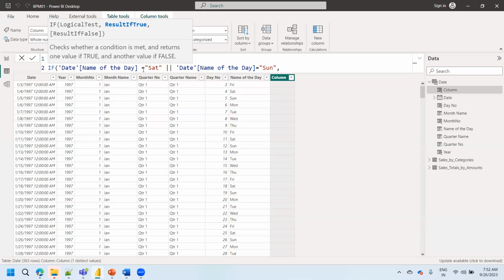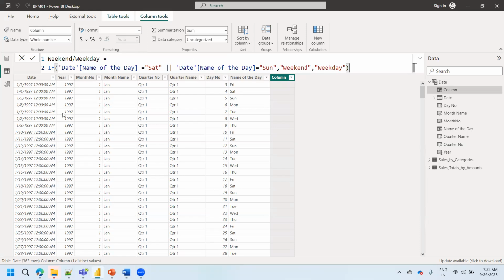If name of the day is Saturday or Sunday, then the output I'm expecting as a result if it is true. If the logical test is true, which one are we going to project? Weekend. If it is not meeting the requirement, Saturday or Sunday, the false condition, represent it as weekday. Validate it, commit, and you can see the output.